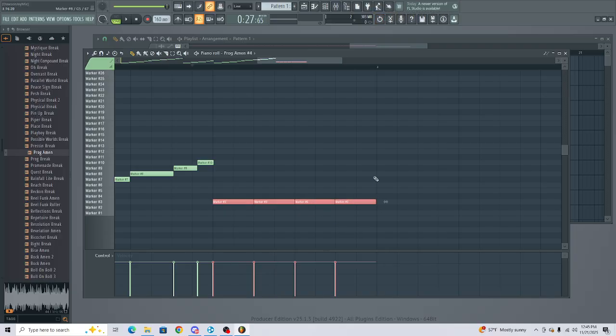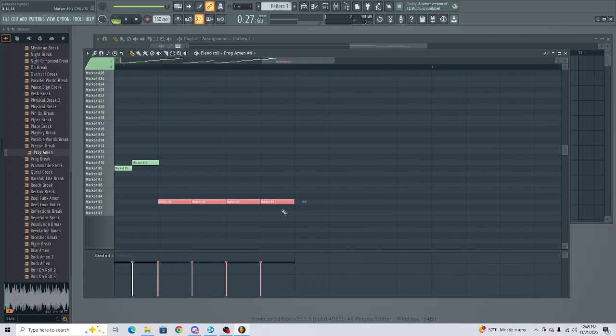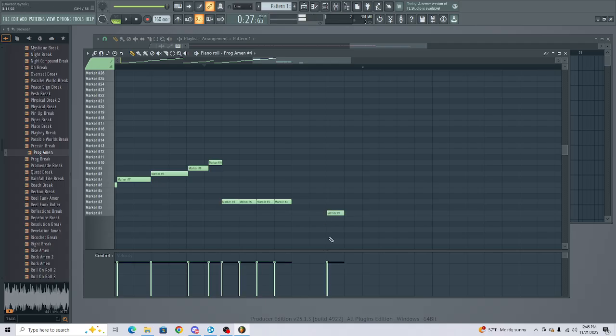So in MIDI, there's a couple different ways to edit notes. If you grab them at the end, you can just shorten all of them at once if they're selected, or if it's just one, you'll just shorten the one. Or you can grab this arrow, which will compress everything together. Now, this is not anything too crazy, but it can be very helpful.